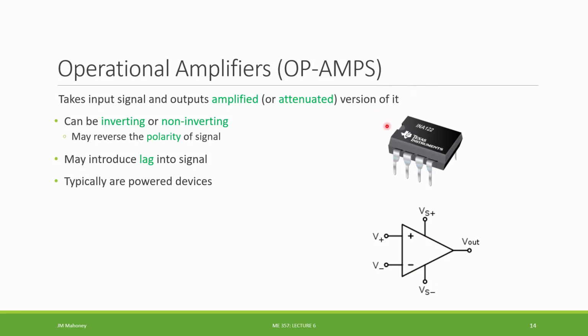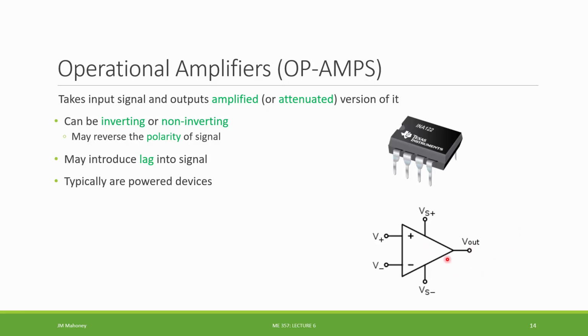And here we see one implementation of an op-amp as an IC, as an integrated circuit. A common one here, the INA122. It's going to have these 4 leads that are going to need power or our signal. And then if we see how it's used in the schematic, we're going to have a positive voltage in, a negative voltage in. Then we're going to have the source voltage or the powering voltage, which we are typically going to ignore in this class and assume that it's being powered, and then the output voltage.